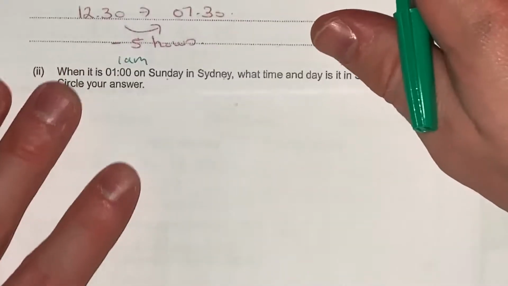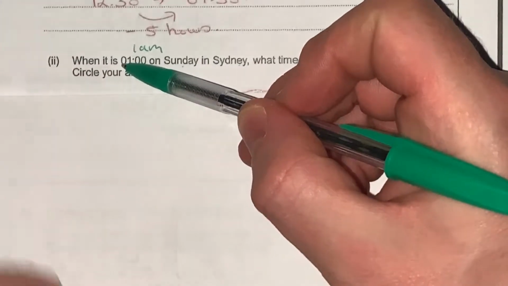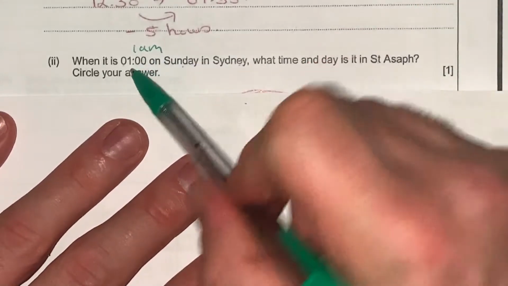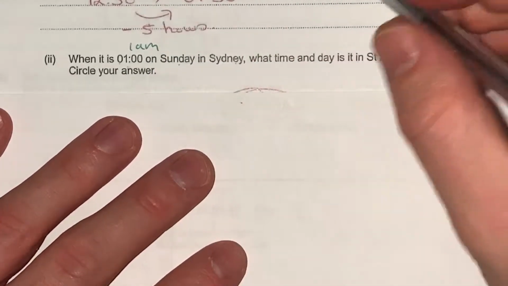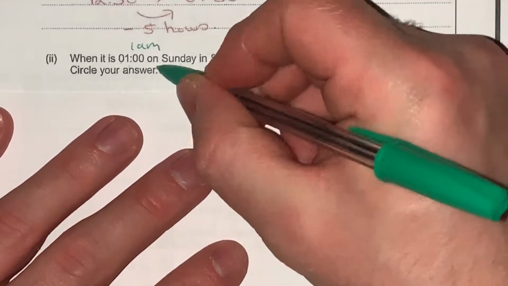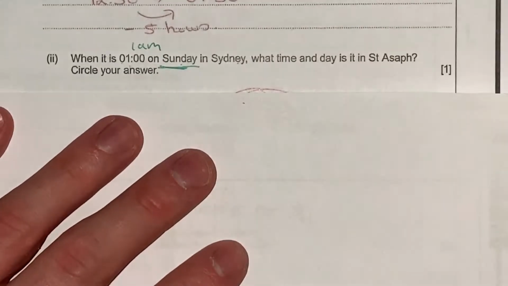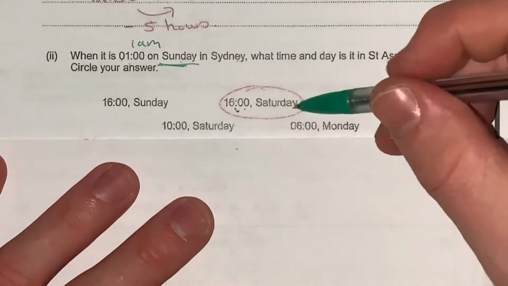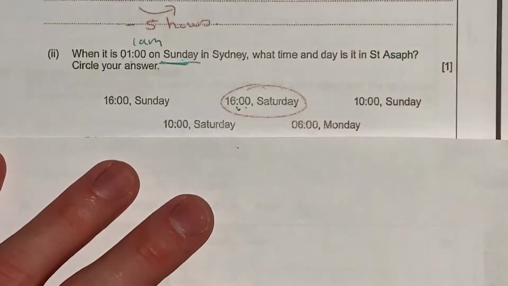So with that in mind, if it's 1 o'clock in the morning, we need to subtract 9 hours. Well, take away 1 hour would take you to midnight on the Saturday, effectively. So you're going back into Saturday now, not Sunday, and then take off the rest, which is another 8 hours, takes you down to 4 o'clock Saturday afternoon. Okay, so 1600 hours Saturday, not Sunday.